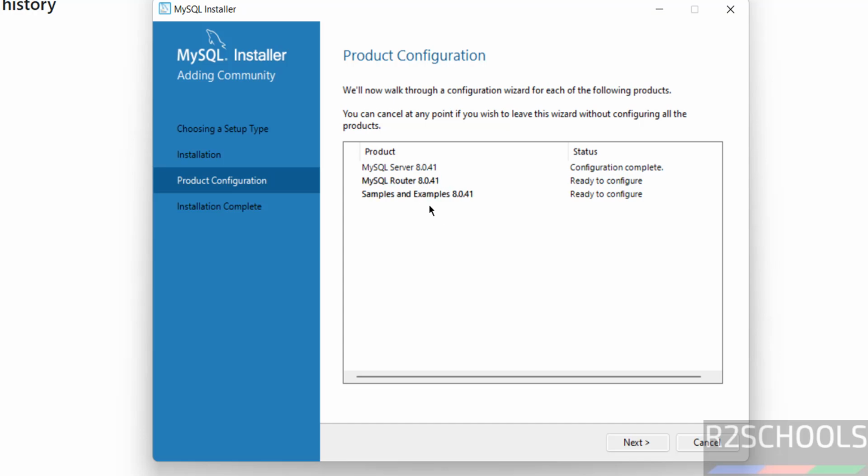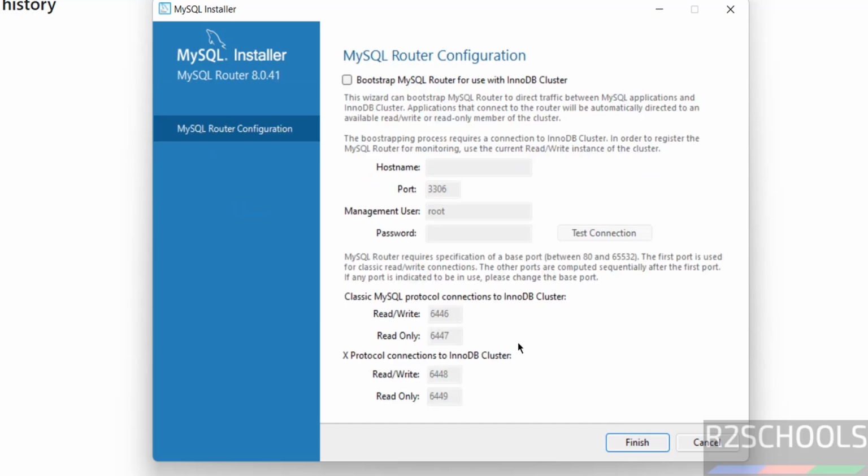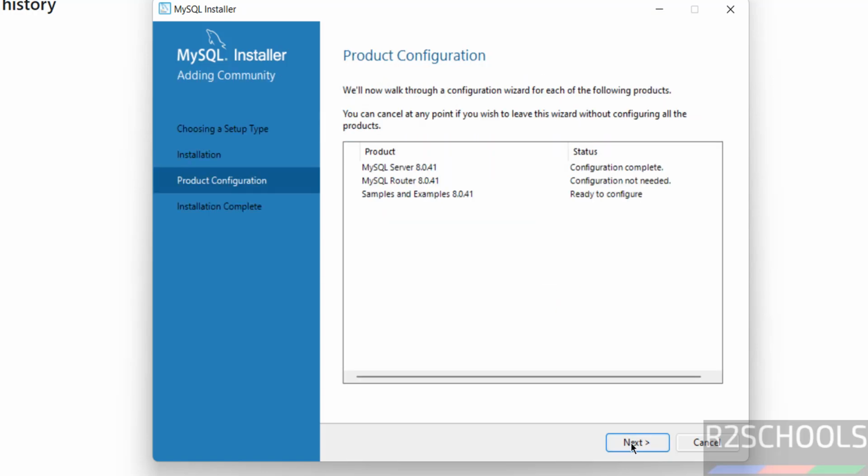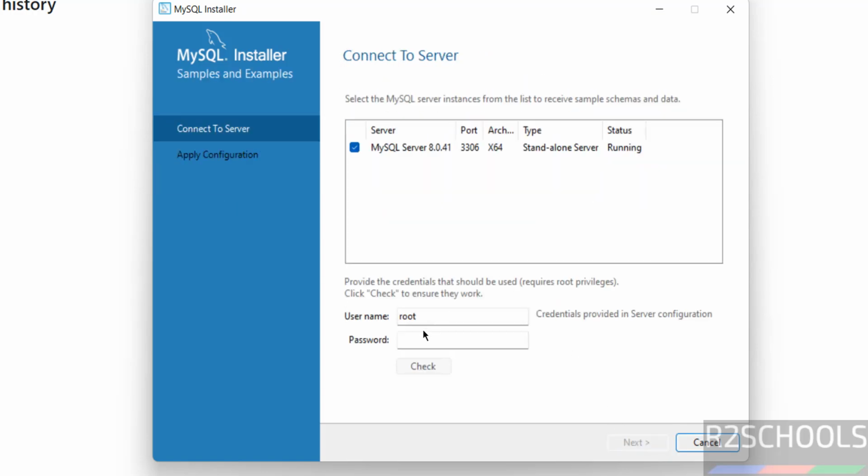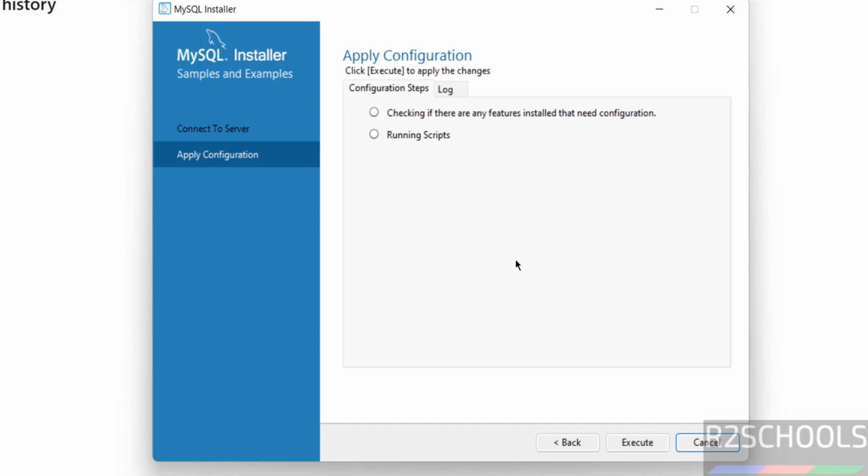Click on finish. Now we are going to configure these products. Click on next. Click on finish. Click on next. Then provide the password for the root account that we have given. Then click on check. It is success. Click on next. Click on execute for the sample. See, samples and examples.